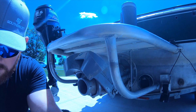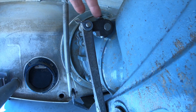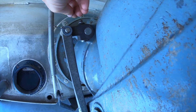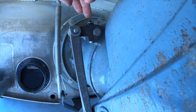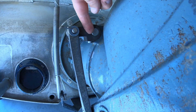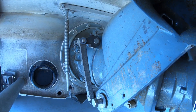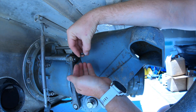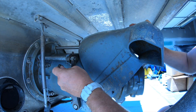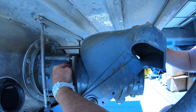First thing we're going to do is get this reverse bucket off. There's a piece here that controls the reverse bucket — it rotates up and down. There's a little wedge; you're going to take this off and then this part — you'll probably have to hammer it out. This wedge piece locks these two pieces together. Then take the cotter pin out, pull the washers, pull this off. Take these off and don't lose any of the parts.